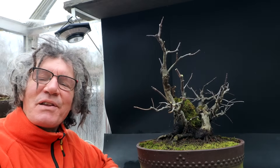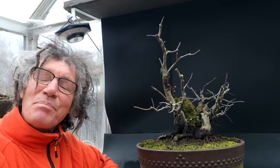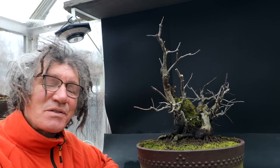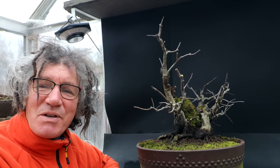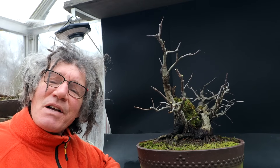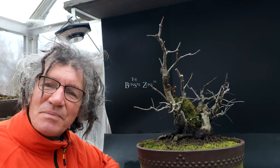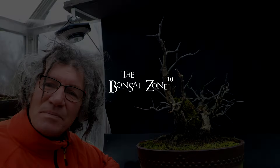So far, I've never had the tree come into flower. I did leave it unpruned one year to see if it would flower and there were no flowers on it. So maybe someday in spring it will be covered in flowers — that would be quite a sight. So that is all for today. I'm Nigel Saunders. Thanks for joining me in the Bonsai Zone. Take care.